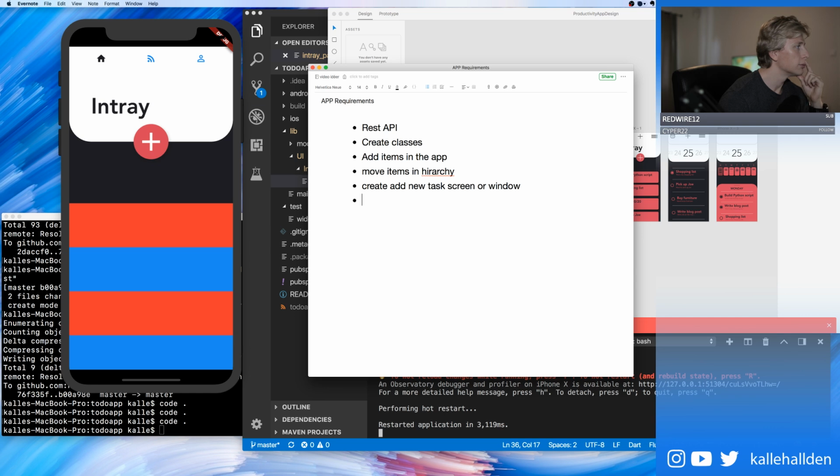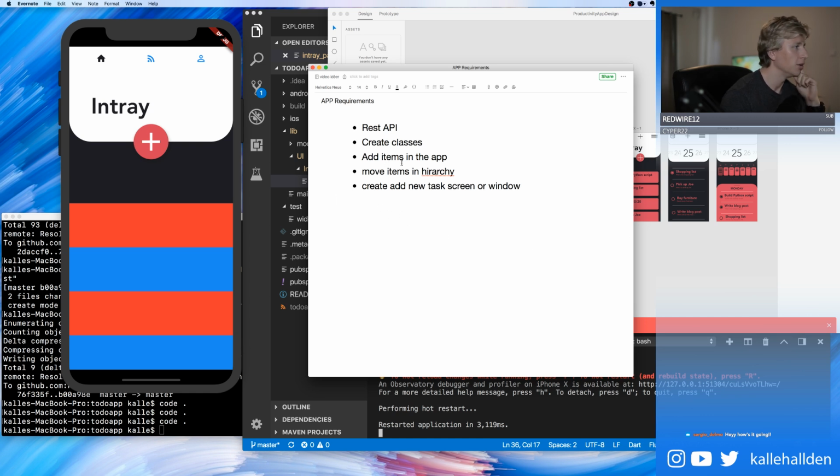And what else do we need? I think that's going to be pretty much all that we need, because in order to publish this as a very, very simple to-do list app, we just need to be able to add different tasks to our to-do list, and we need to be able to press done on them, like say that they're completed.